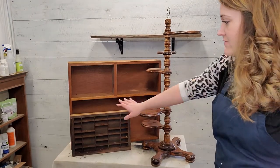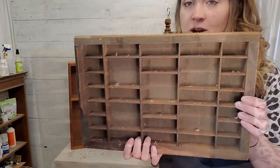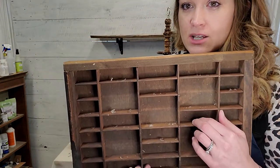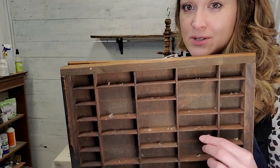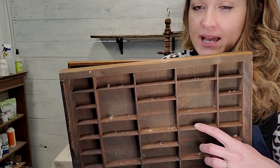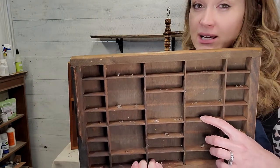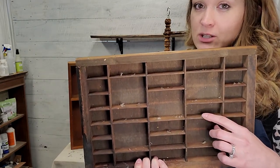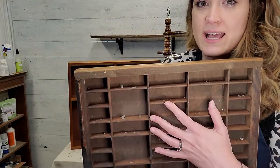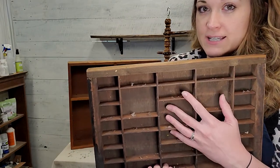And then I have this little guy, and this is an old printer's tray, and somebody had actually used this to glue in little tea animals, like little ceramic figurines you got in tea, and so it's full of glue. I'm not going to be painting this. I am going to be scraping the glue out though, and then I think I'm going to oil it to bring out the beauty of the wood and hang a little wreath on it. That's my plan for this guy.